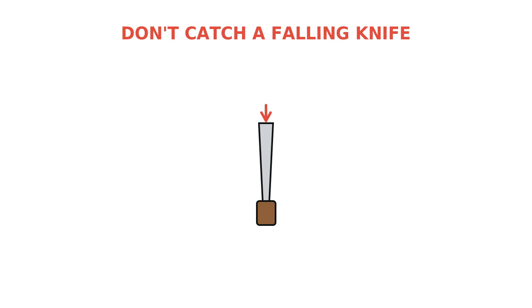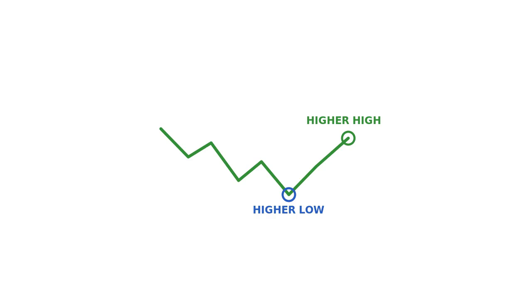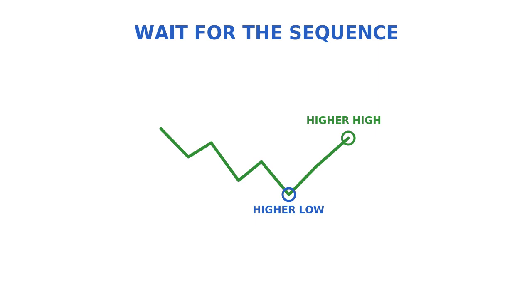This is why the sequence matters so much, and why patience is everything. One clue, a single green candle or a broken line, means almost nothing. It is the stacking of clues, the higher low confirmed by a higher high on rising volume, that turns a hopeful guess into a reasonable read. The disciplined trader waits for the pattern to prove itself and accepts they will never buy the exact bottom. They aim to catch the turn after it has shown its hand, not before.